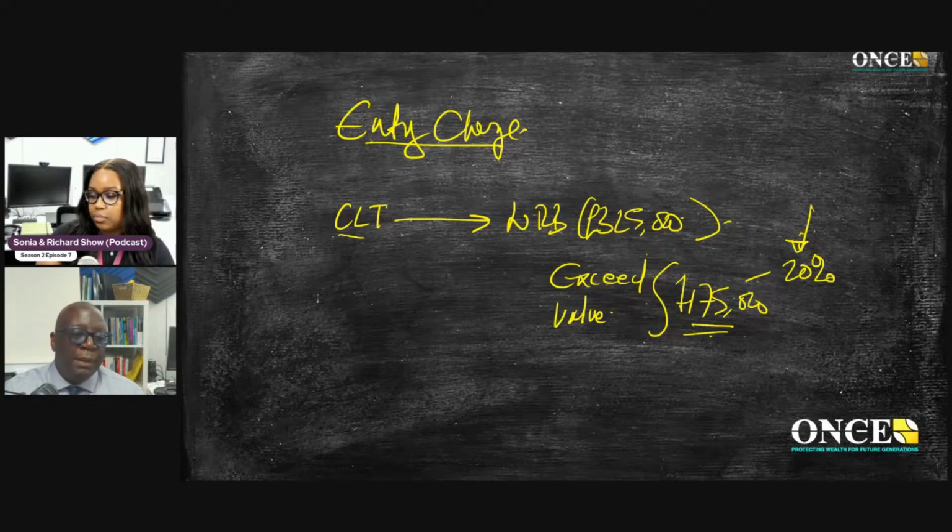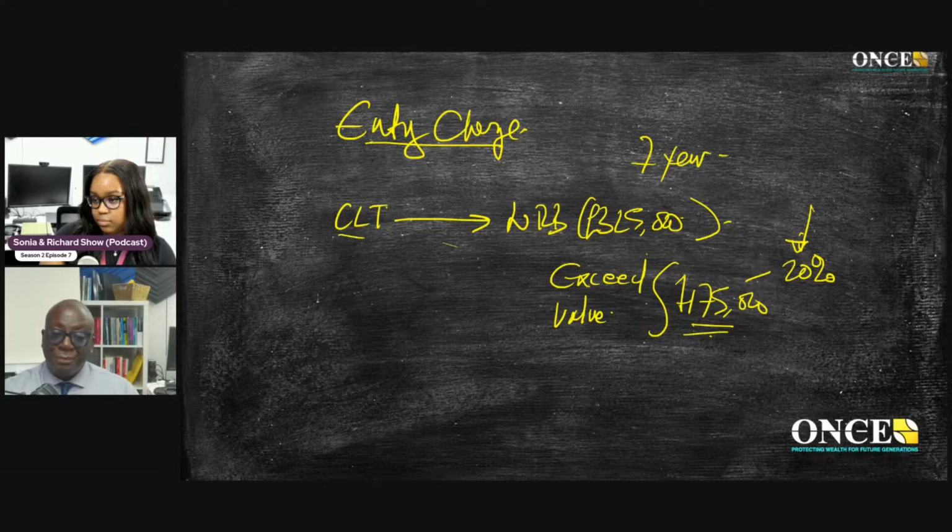So it's important that they know what an entry charge is, and important that people know what an exit charge is. A practitioner, a drafter, anyone giving technical advice should understand that you don't want to exceed that nil rate band. If you make a chargeable lifetime transfer in excess of that in a 7-year period, bearing in mind we take into consideration what you gifted within the 7 years prior, then it's going to be interesting. So we really have to keep records and make sure this figure is kept within its limit, else it will cause a problem.